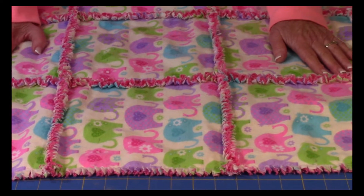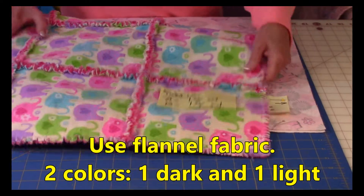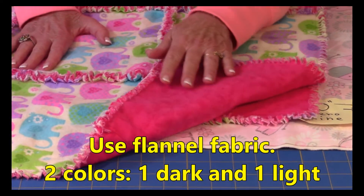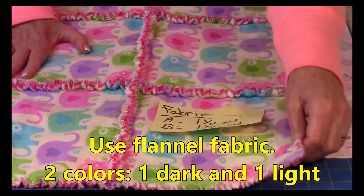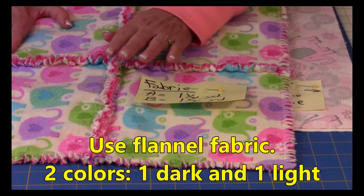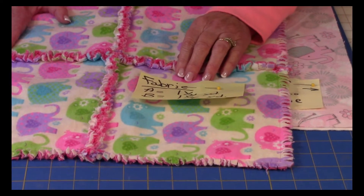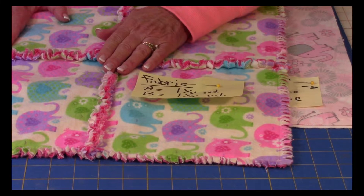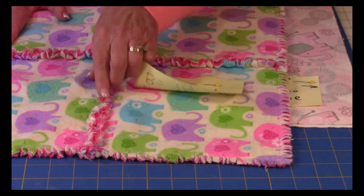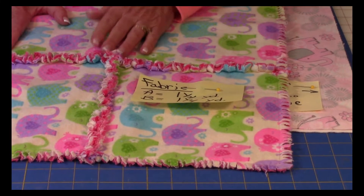The fabrics you're going to need are two different fabrics. On the back I have this solid fuchsia color, and the reason I selected it is that the fuchsia color pops out in the seams. I selected the pink that was in the front fabric. When you're selecting your fabrics, select a color you want reflected in the seam — it needs to be a sharp contrast between the front and the back in order for it to show.